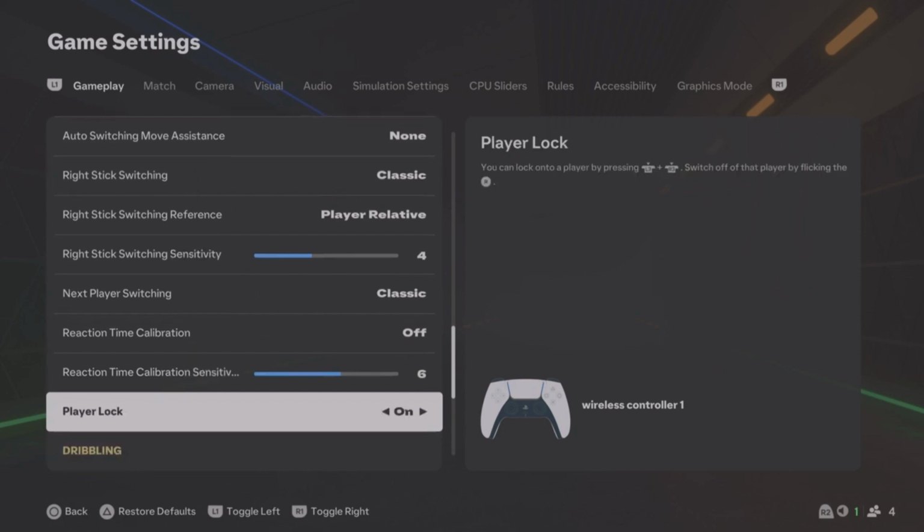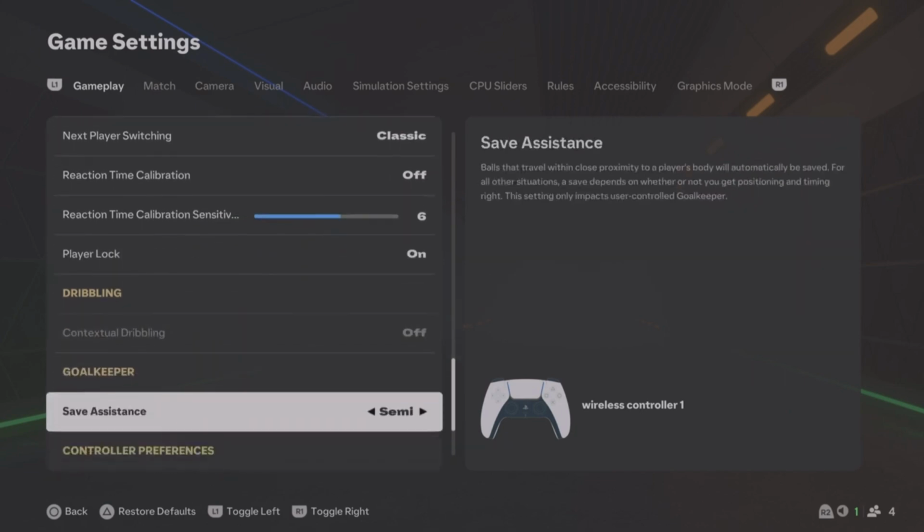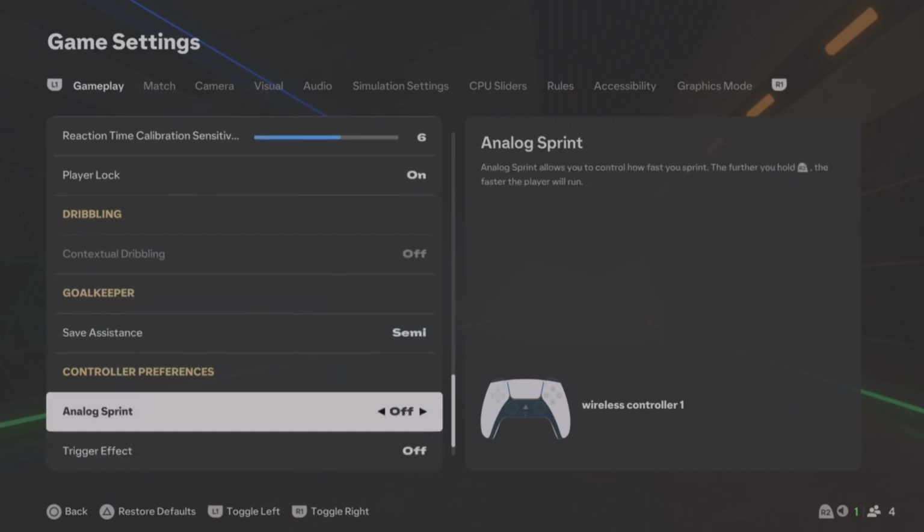Player lock is very useful this year with how bad the attacking AI is. You can make runs yourself and you can make much better passes, and I'll be making an in-depth video about player locking soon, so make sure to check that out if you're watching this in the future. Then for goalkeeper I've got save assistance on semi, and in controller preferences make sure to have analog sprint off.